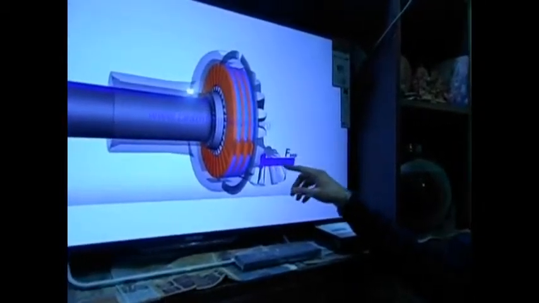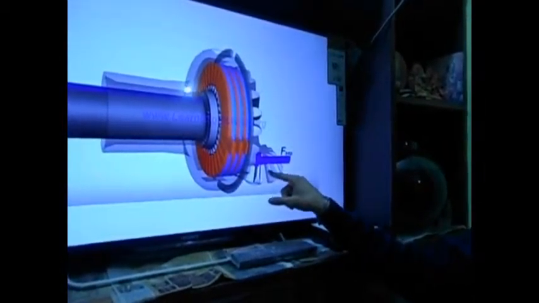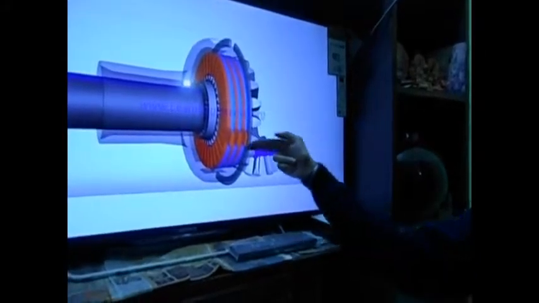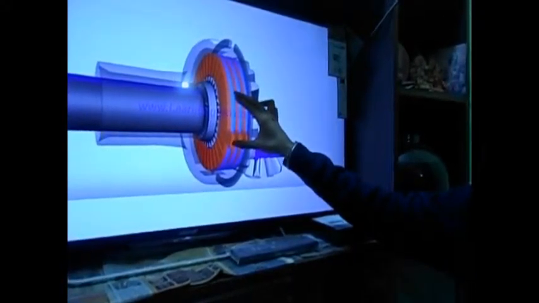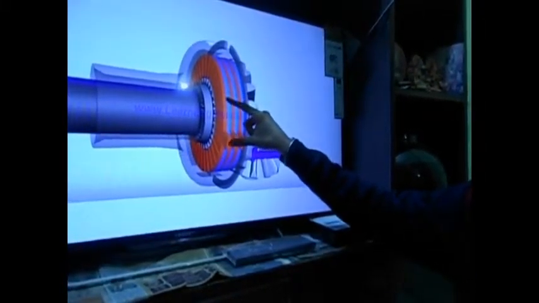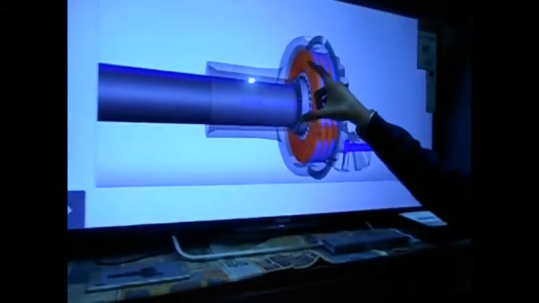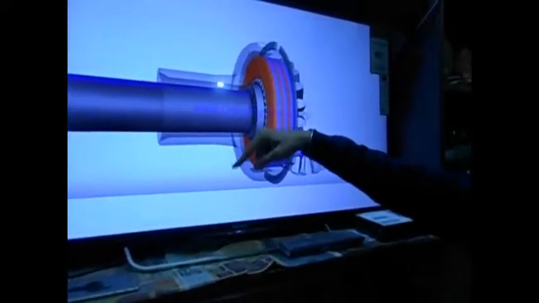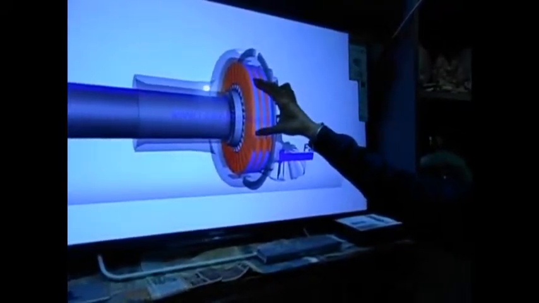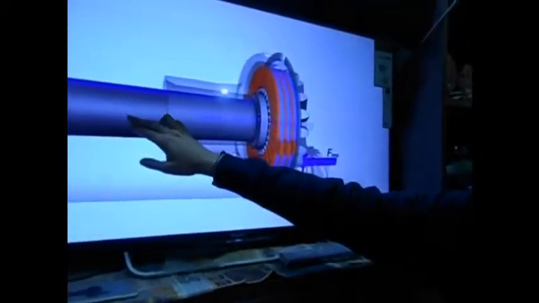In this figure we show that the spider gear is moving and it is exerting an axial force against the clutch plates. This tends to lock the clutch plates along with the differential housing. Now when it locks, the differential housing rotates along with the clutch plates, transmitting power to the wheel on the left side in this case.